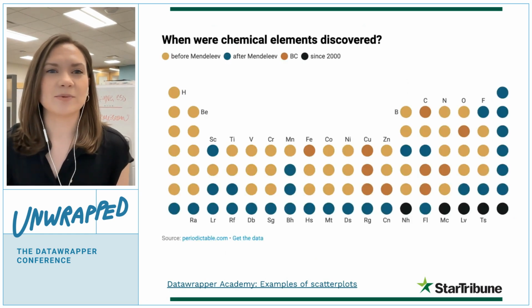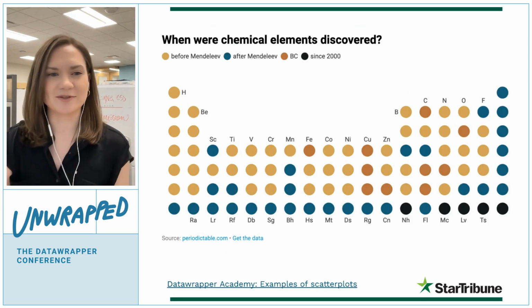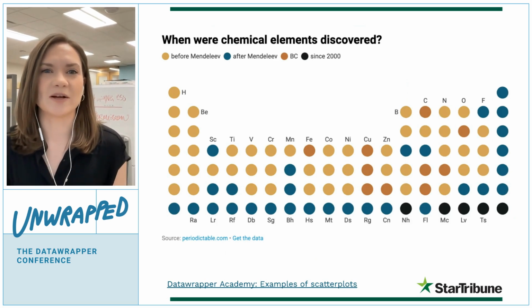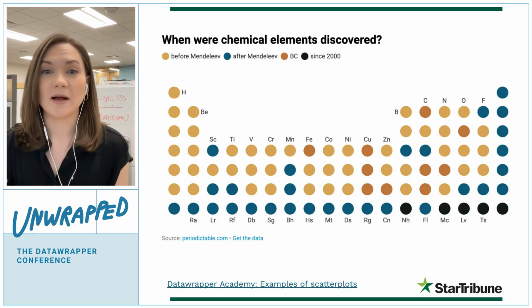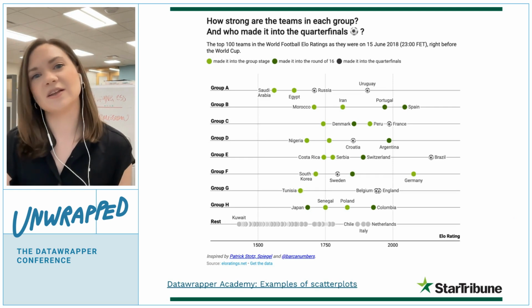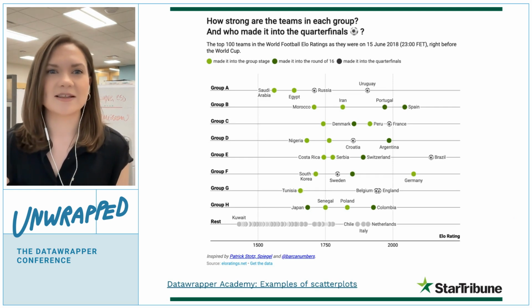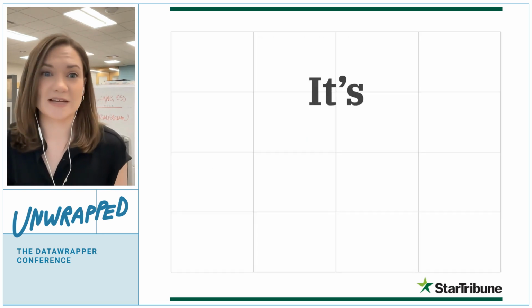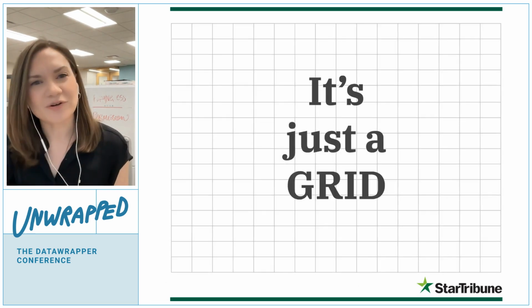And actually, the Datawrapper blog, which is fantastic, I'm sure other people have talked about it, was the first place that I saw some of these unusual uses of the scatterplot tool, including this one, which is a periodic table of elements. And then this was the one with all these dots kind of aligned on lines with the ELO rating along one axis that made me realize something very key about what you'll hear me say probably multiple times today, which is it's just a grid.